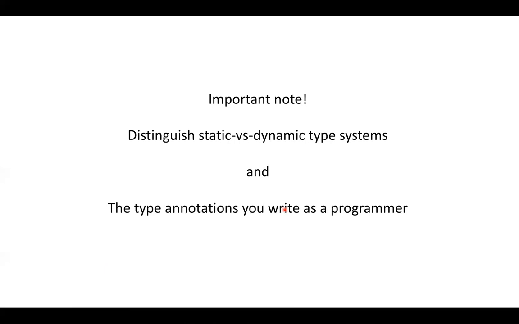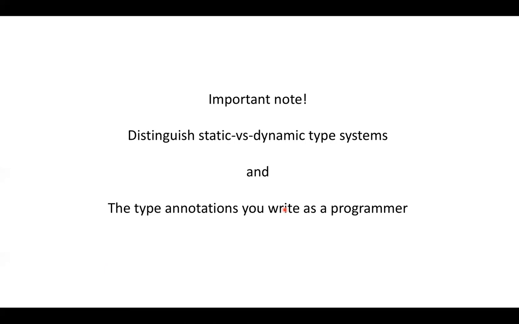So we contrast that with another statically typed language, so I was going to say C. C is actually weakly typed, but static, weak but static, but it's still static. C programs, on the other hand, you have static typing again, so the compiler knows the types of everything, but you as a programmer have to annotate it.